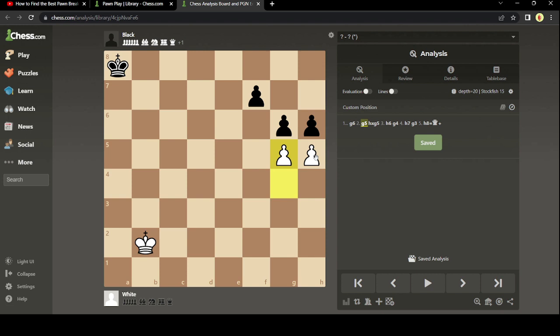If he takes this pawn on H5 with his G pawn on G6, it's a pawn race. So let's go through this example. He takes that one, and look what he does. He clears the H file for me to get to my pawn promotion square. He has 1, 2, 3, 4 squares to get to his touchdown. I only have 3, so I go push. He pushes, push. He pushes. Look, I reach my square first.